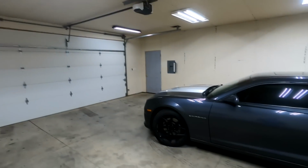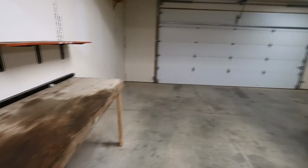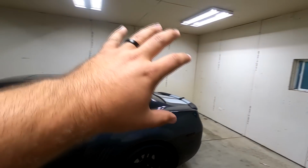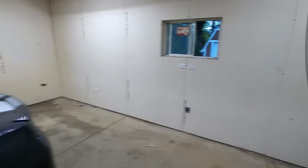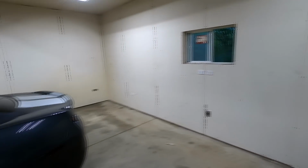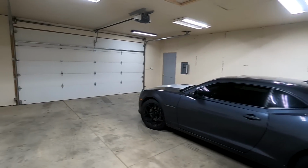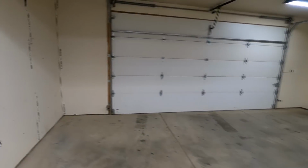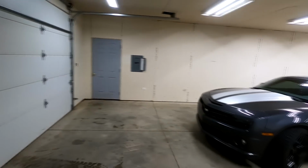And, you know, 24 by 32, and then I've got workbenches on the side, so I could tuck cars in the corner over there, and then this was my work area. And I didn't have too much depth, so I didn't want to do a bench along the back here. And I think it's a good size. I've got a 1 car attached on my house, so it worked good. This is basically just the shop, and then the wife parked her car in the attached garage. So it was a good setup.